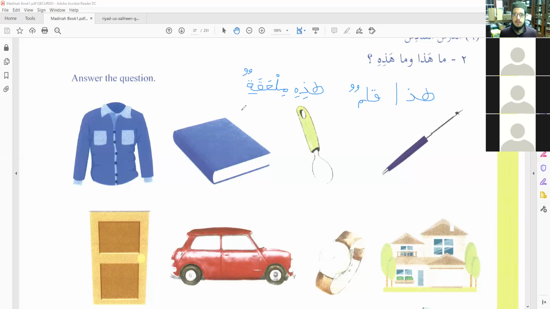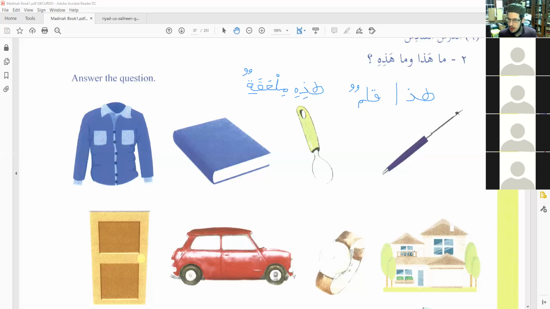هذا كتاب. Very good, mashallah. You got one of the easier examples, mashallah, tabarakallah. I don't even need to write that, I don't think. Brother Mohammed Tariq, could you please do the fourth example? هذا قميص. Yes, excellent. هذا قميص. This is a shirt, and shirt is masculine. Great job.